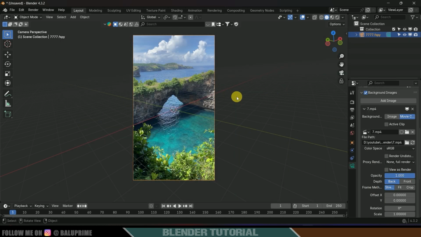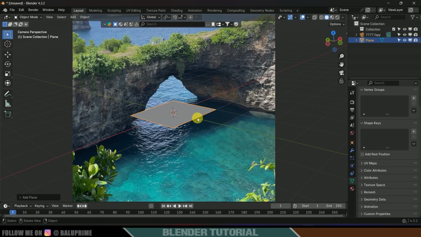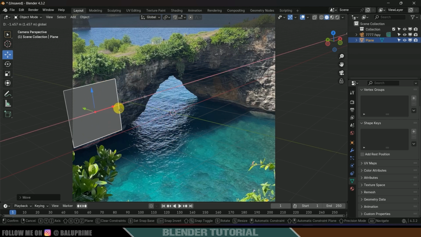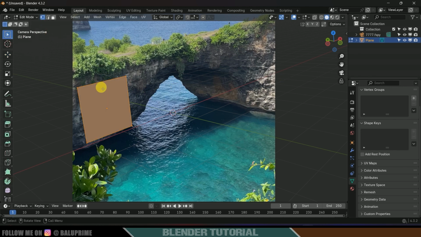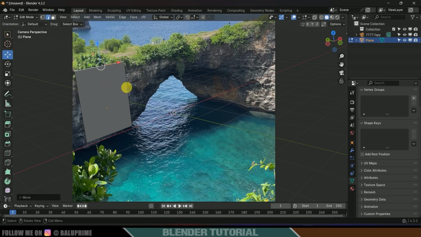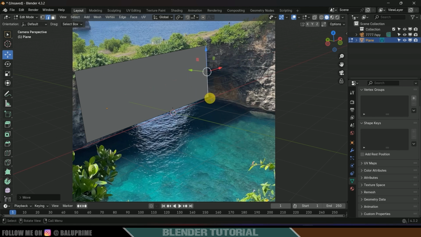Okay. So now let's model this cliff roughly. So let's add a plane. So shift A, come to this mesh and select a plane here. So let's rotate it R X 90, and here I will place this on the cliff like this. So let it be here like this, and press tab key for edit mode, or else you can change it from here. Let's select this edge selection. Let's place the edge here. So I think this will be fine. Now let's select this edge, drag it till here. Okay, till the bottom of the cliff.